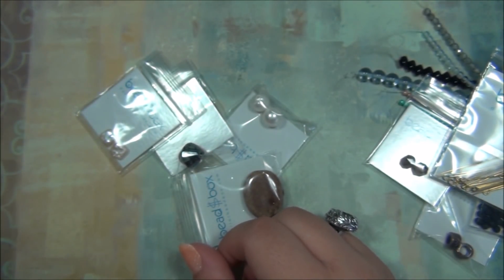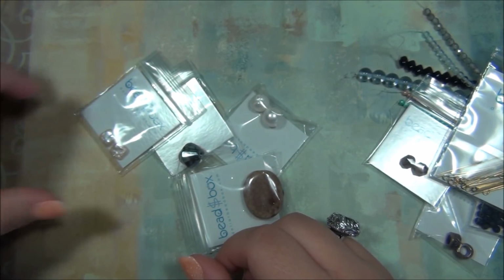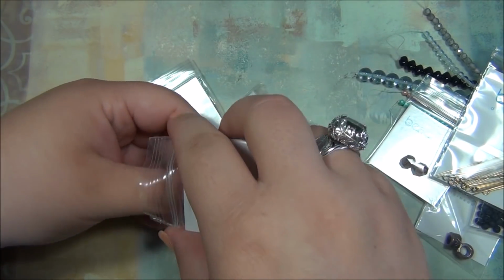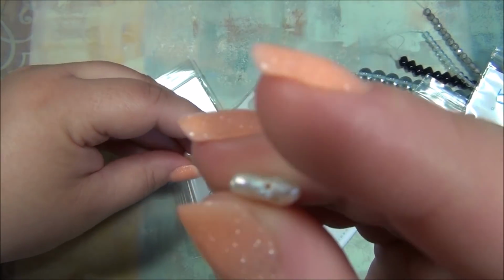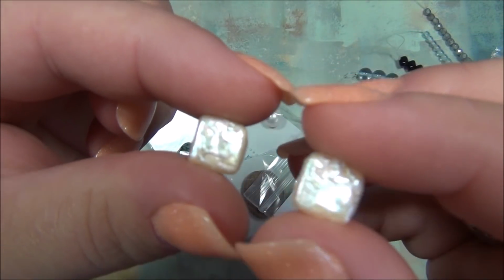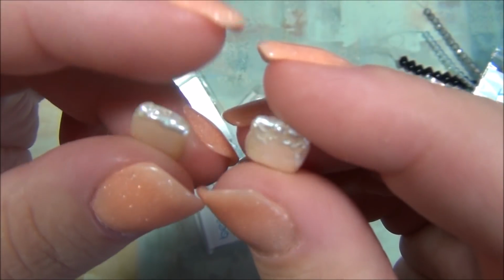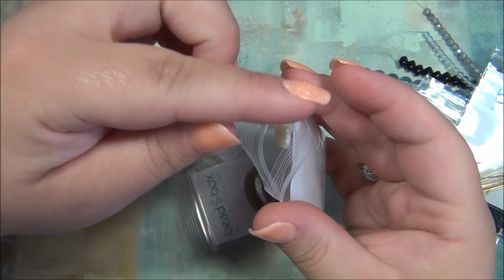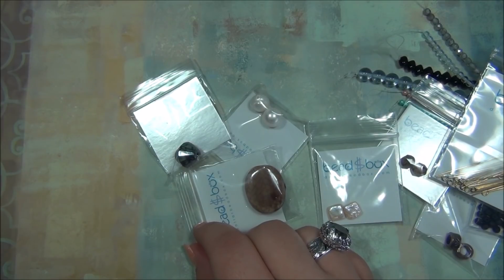And then we have 10 or 12mm freshwater square coin pearl. That's these. The hole is going from the side, not the corner. These are pretty. I don't think I've ever seen a square pearl before. A squirrel pearl. I wonder if anyone has a squirrel pearl. That's cool.